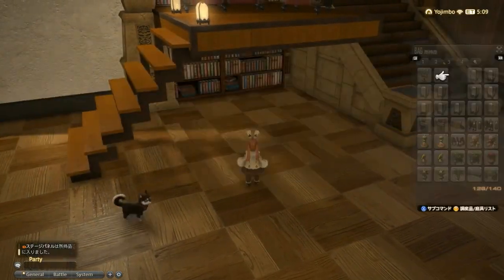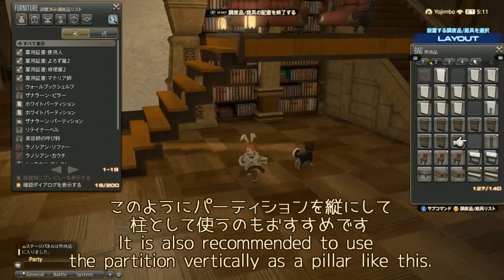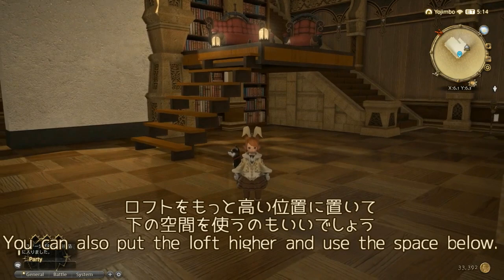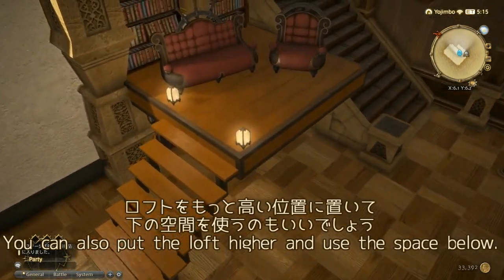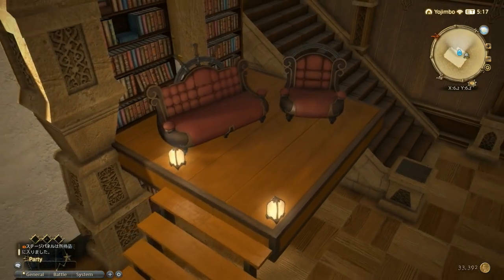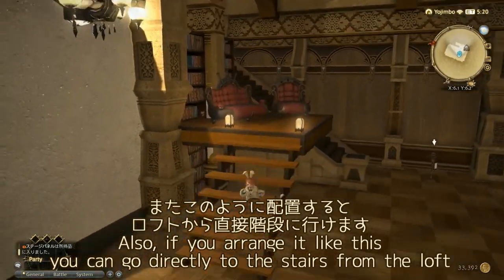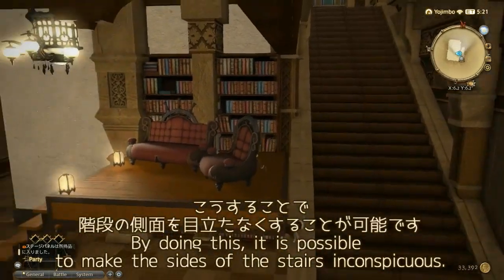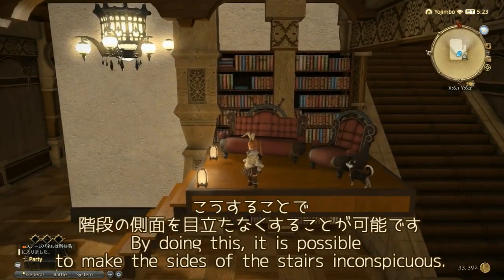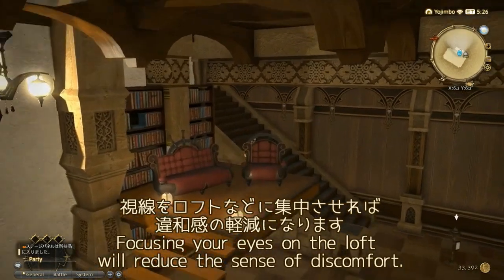It is also recommended to use the partition vertically as a pillar like this. You can also put the loft higher and use the space below. Also, if you arrange it like this, you can go directly to the stairs from the loft. By doing this, it is possible to make the size of the stairs inconspicuous. Focusing your eyes on the loft will reduce the sense of discomfort.